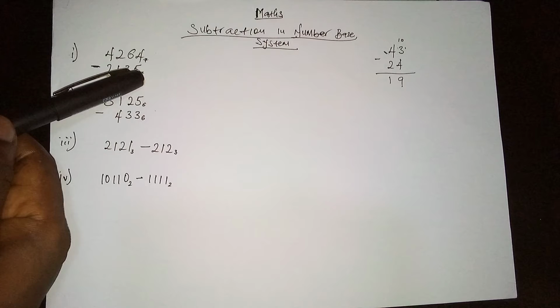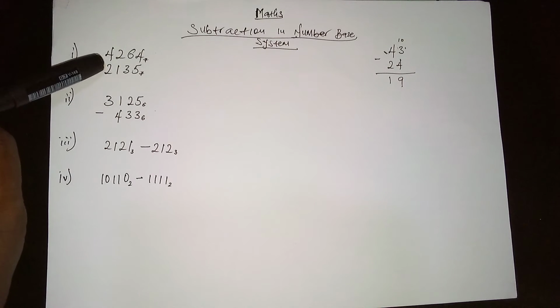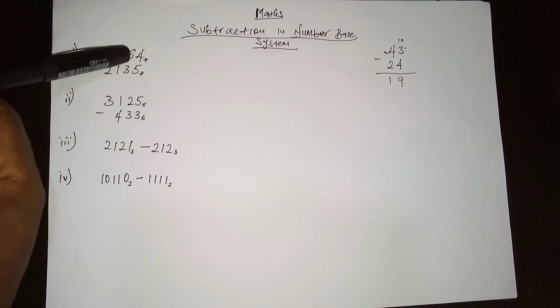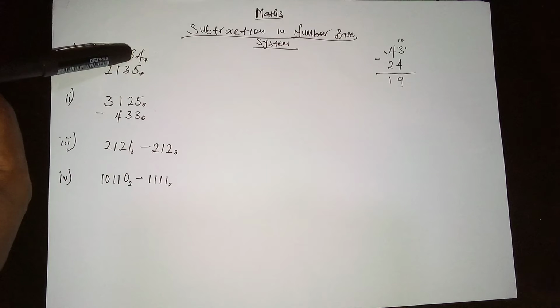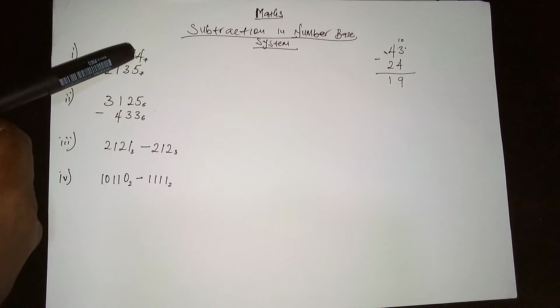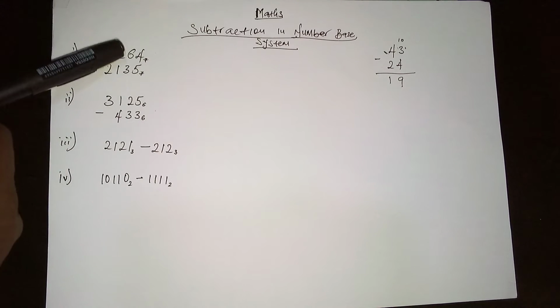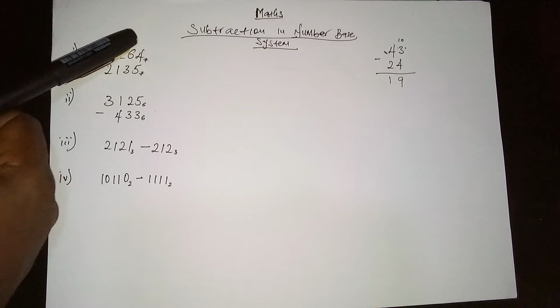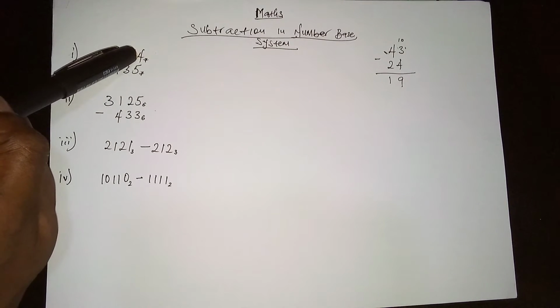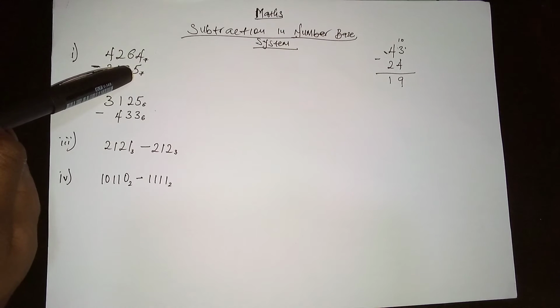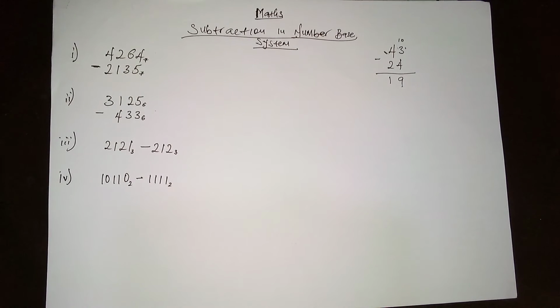I have 7 as my base. If I want to subtract any number, and the number I want to subtract is higher than the number that I'm subtracting from, I will have to borrow 7. I will like to borrow 1, but that 1 stands for 7, which is the base. So add it to the number that I have, then subtract. Now very quickly, let's go into this problem.